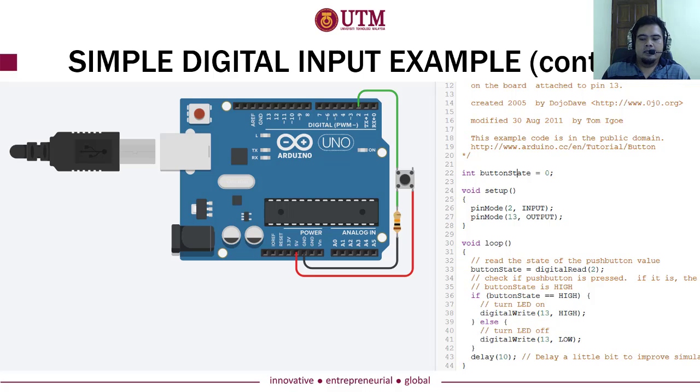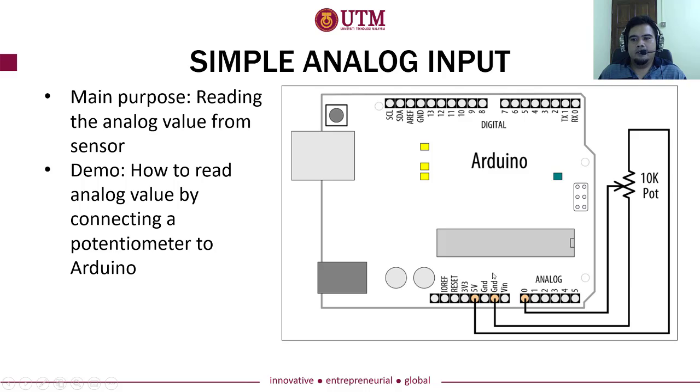But for analog input, A0 until A5 have the capability to read the range of voltage from 0 to 5 volt, meaning it's not just 0 or 5 volt. It can read 0, it can read 0.1, it can read 0.2. So the range goes up to 5 volt from 0 volt. That is the specialty of analog input on ports A0 to A5. It can accept that range of values.